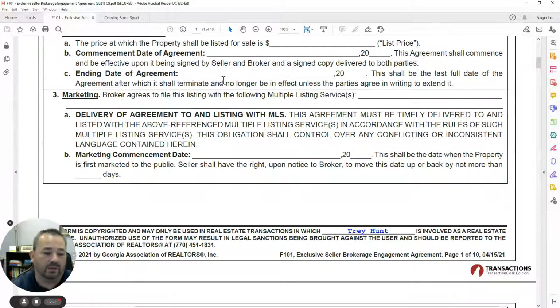Okay, so we've got a lot of flexibility and options in here, but you just need to understand and have clarity around what each of these dates mean. The commencement date's the day that we were hired. Marketing is the day we get to talk about it. Okay, if we're going to be talking about it as a coming soon, then we need to also decide what our active date is going to be, which cannot be more than 3 weeks after the marketing commencement date. Okay, and then our end date. Those are our 4 dates.